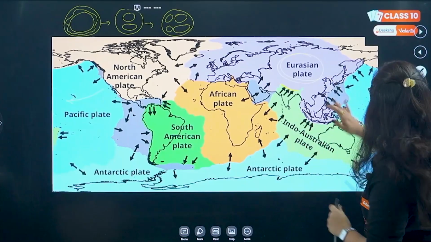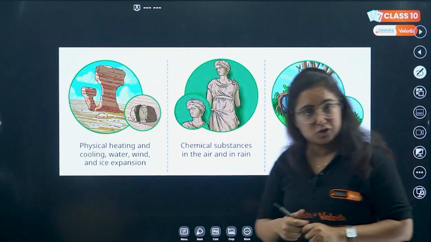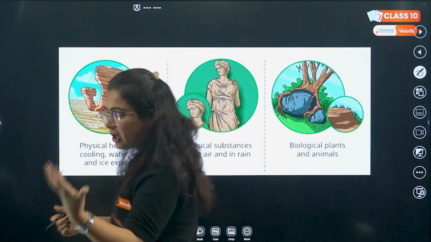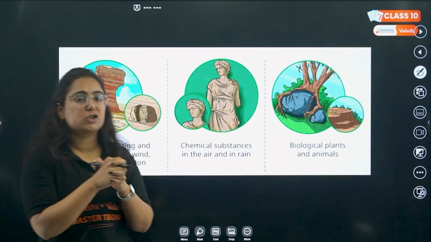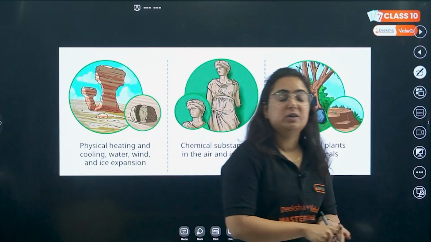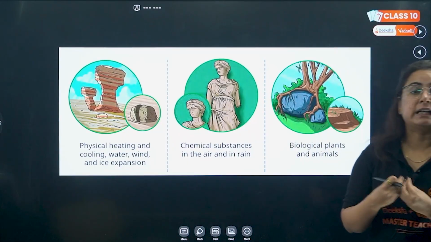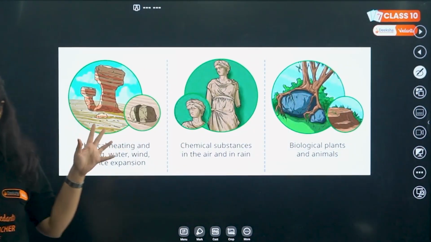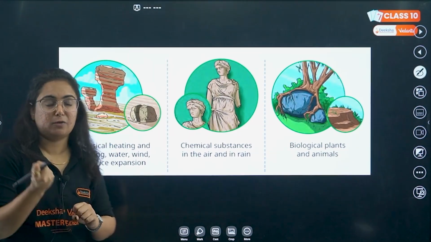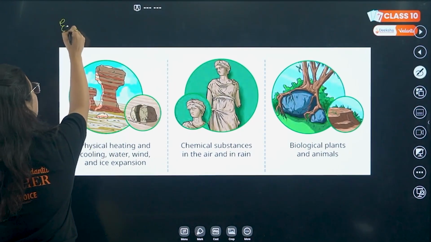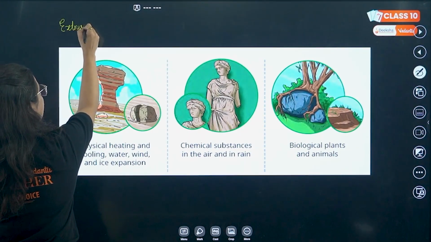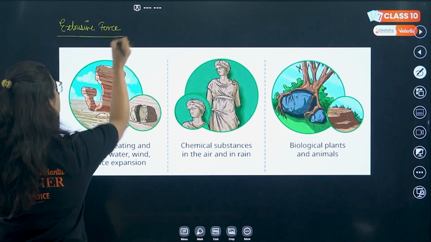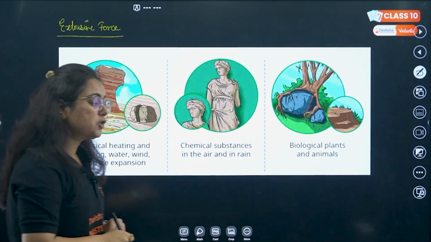So yeah, this is one picture that is given in your book which we should know, by the way. Okay, so now coming towards further with the chapter, there were a lot of pictures for the landforms that are created by the natural forces. But up till now, the pictures were related to the interiors of the earth. Now we are moving towards the extrusive forces, that have a great impact in changing the landform, or the shape of landform.